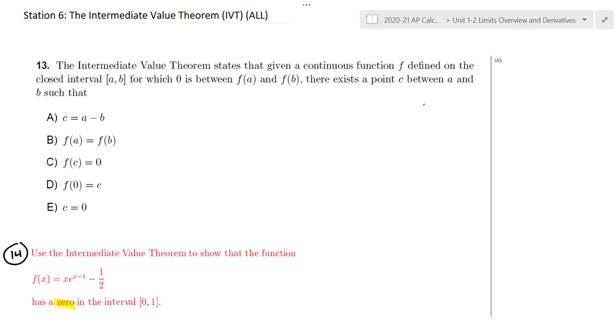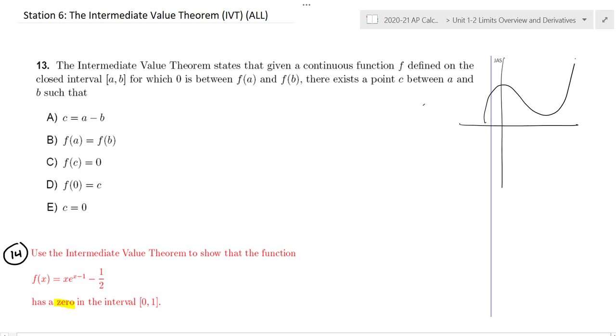All right, guys, we're going to be working with the intermediate value theorem today. And the intermediate value theorem is essentially what it says it is. It means that if we have values, I want you guys to think about a function. I'm just going to give you kind of a general idea. If we have a continuous function, so first off, we have to have that the function is continuous. That is key. Continuous is key.